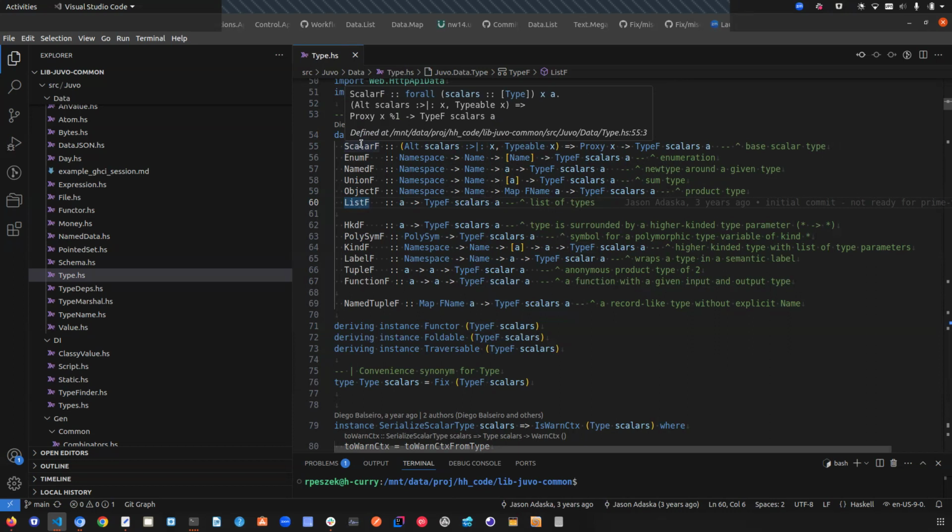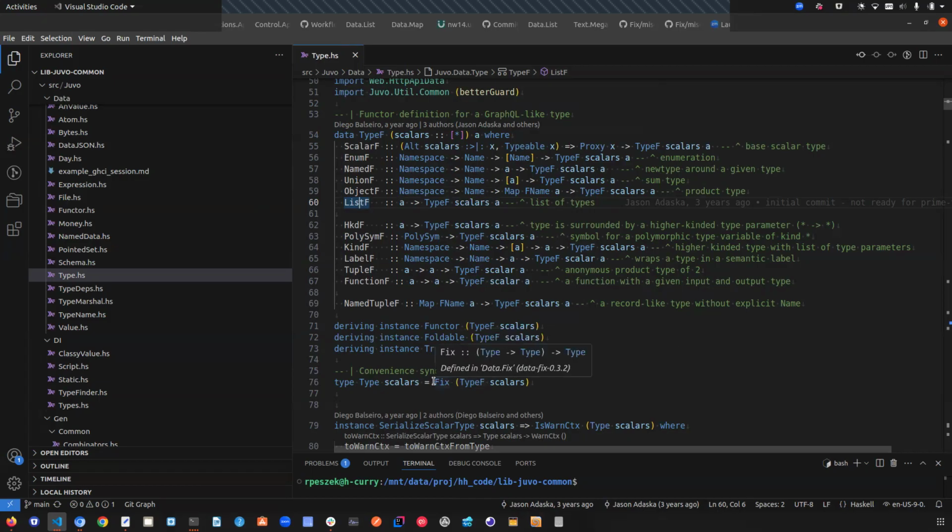Fix is also a fixed point. Functors in Haskell move types to types. A fixed point is an element where, when moved by something, it stays the same. Minus the nominal typing trick, because you need to unfix it. The functor applied to the fixed structure is the same fixed structure. It preserves it. So that's why it's called a fixed point type for a functor: the type that the functor doesn't change. This functor is not changing this type when applied.